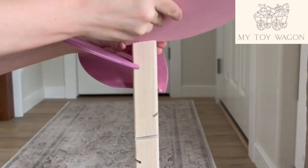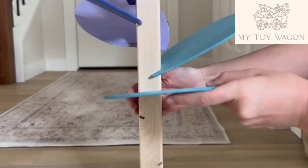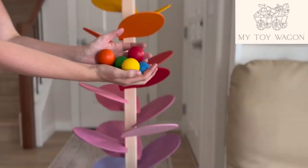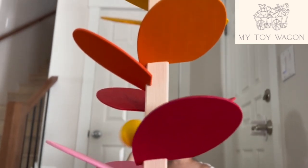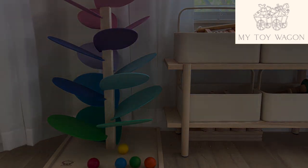Once you've glued in all 30 leaves, set a timer for 20 minutes to allow the glue to dry. Once 20 minutes has elapsed, the marble tree is ready for play. Open the bag of the 5 brightly colored balls and add them to your marble tree. Then watch as the marbles race on the tree, making the most magical sound, making the magicwood marble tree the full sensory experience.